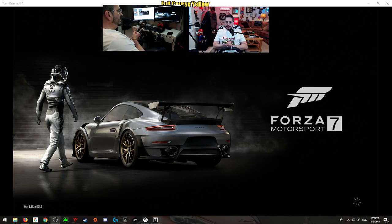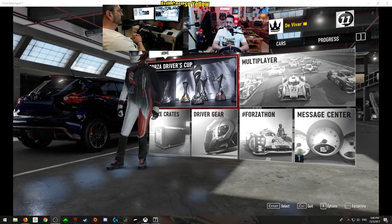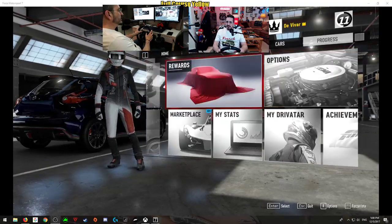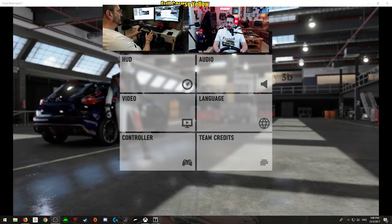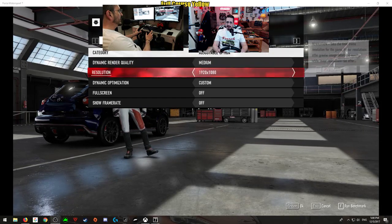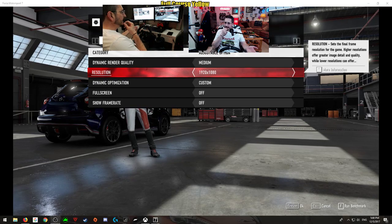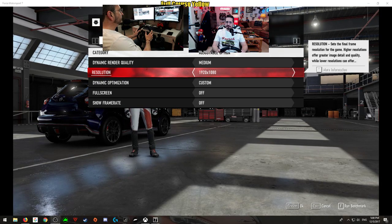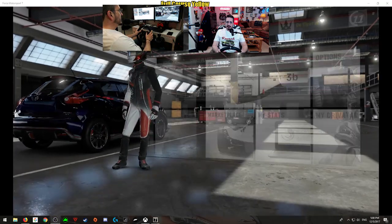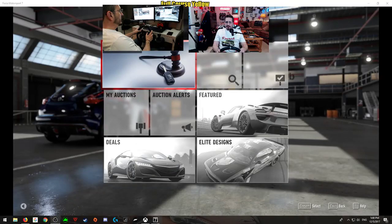Let's change a couple things in the game. Not the graphics, like I said earlier, because this is mainly a video to set up the steering wheel, but I personally don't feel like I need to set up the steering wheel at all. It's done, that's it. Because it keeps resetting my options here, I'm going to make sure everything is how I left it. Medium range, which I'll leave like that. And then 1080 by 1920, which every time I start the game goes back to 720. What the heck are you doing, dude? All right, so it left it like that. But it didn't save the car that I was using. That makes no sense. Let's go to my cars.